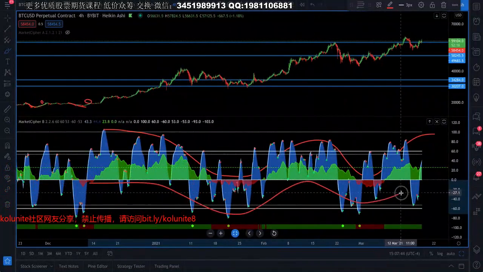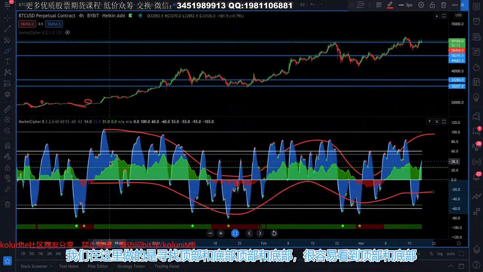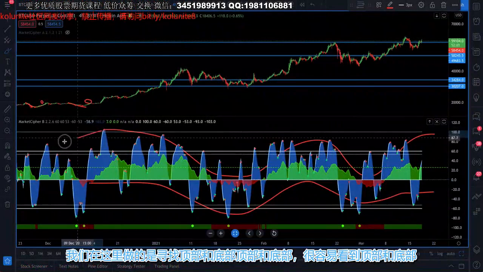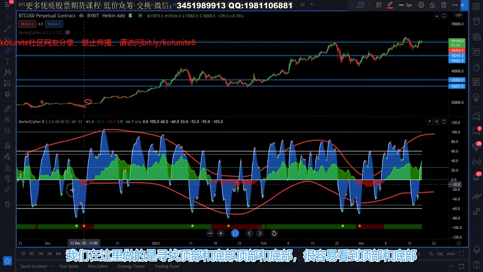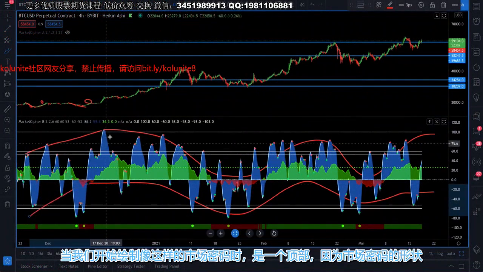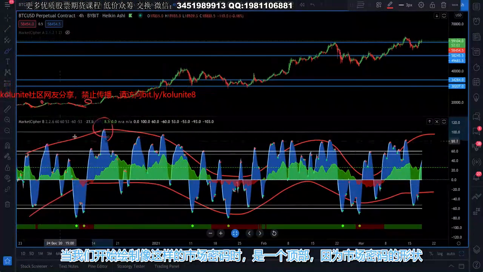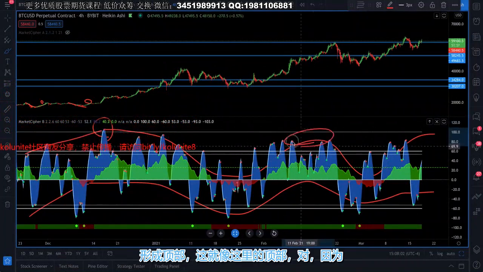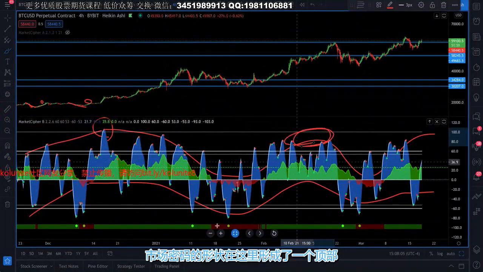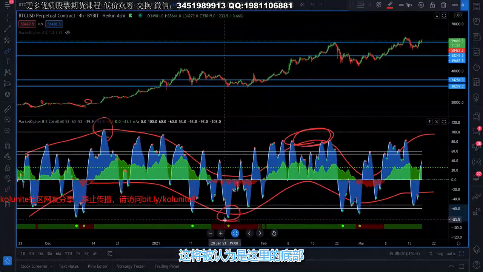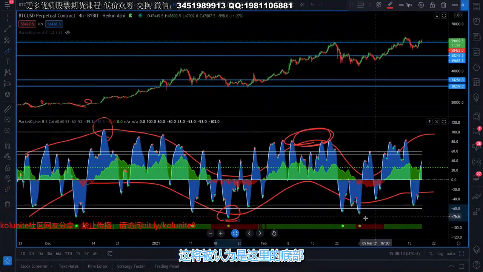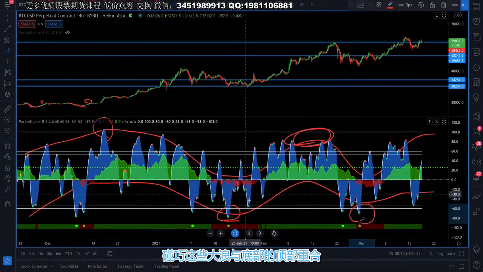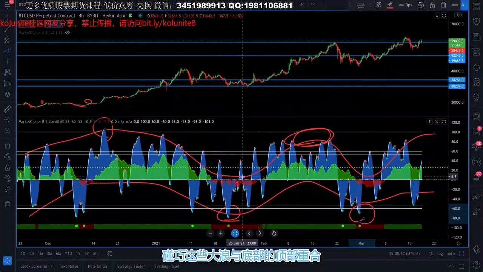And what we're doing here is we are looking for tops and bottoms. Tops and bottoms, and it's very easy to see tops and bottoms when we start drawing on Market Cipher. Like this is a top because the shape of Market Cipher formed a top. This is like a top right in here, right? Because the shape of Market Cipher is forming a top right in here. This would be considered a bottom right here, okay? This would be considered a bottom right here. And it just so happens that these large waves coincide with the top and the bottoms.